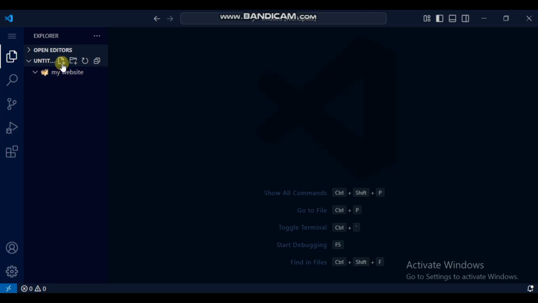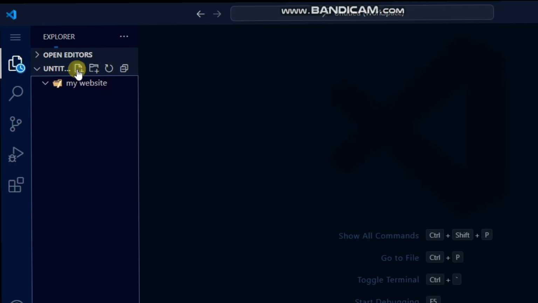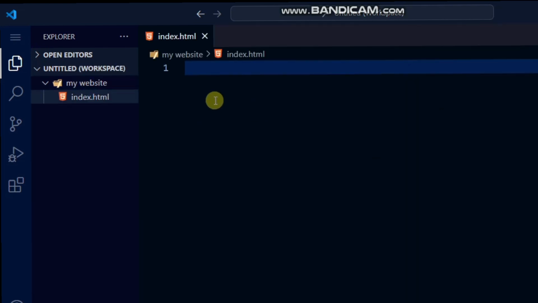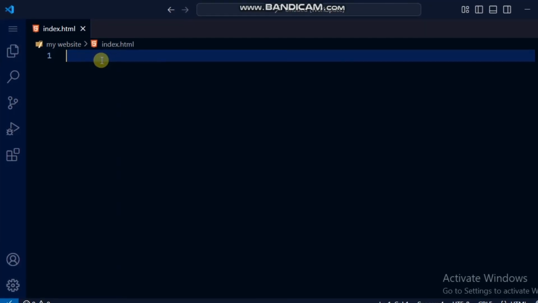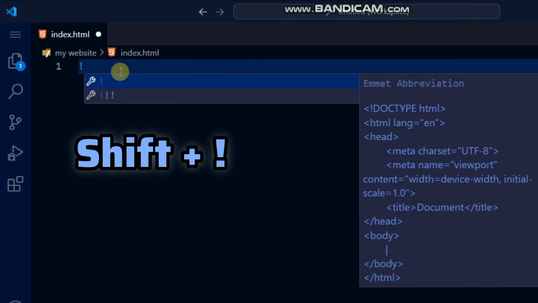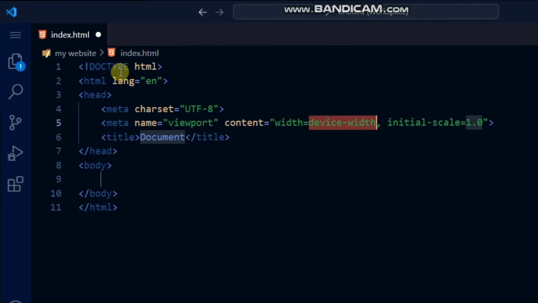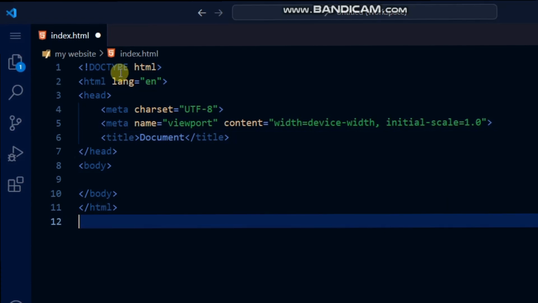What I need next, which we have done before, is to create an HTML file. All you're going to do is click the plus icon up here and create an HTML file. Now an HTML file is already created here. I've shown you the basic structure of an HTML file, and I've shown you the shortcut to use, which I'm already used to, so I'm just going to use the shortcut here. Shift exclamation mark, then press enter, and it will generate the basic HTML structure of a website for you. So now, here is what I'm having here.